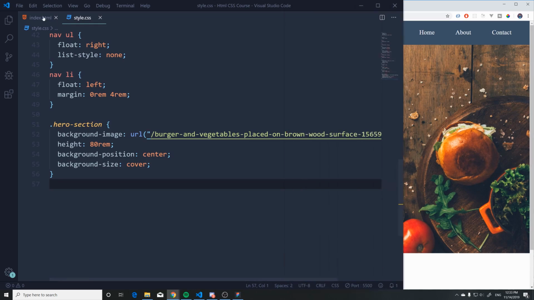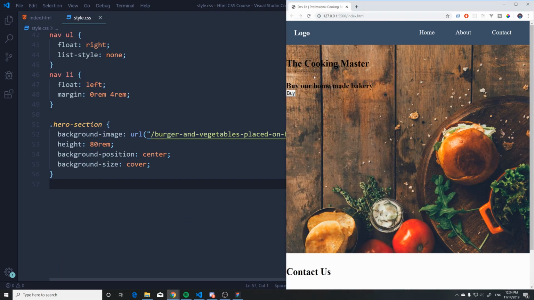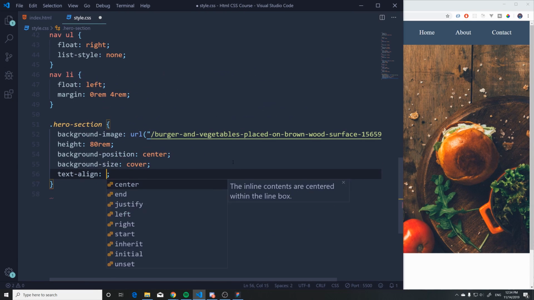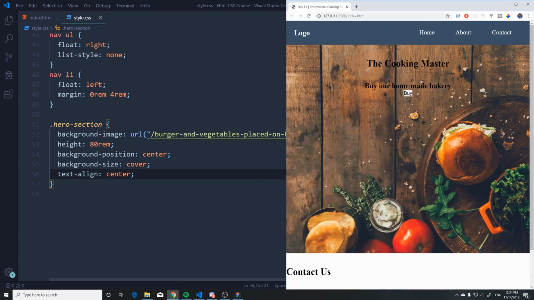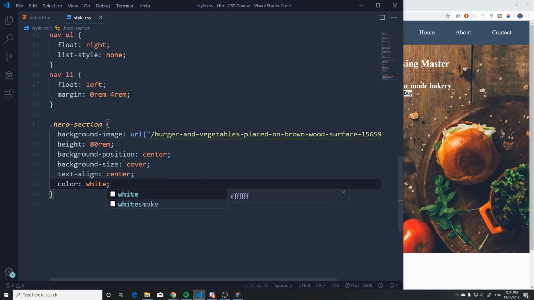Now, what we can do actually is align everything here to the middle. So how can we align everything to the middle? What we can do is go here and just say text align, and we can say center. And as you can see, that drops it perfectly in the center. We can push down the content. Let's just change the color to white for now, like that, and let's drop it to the center.